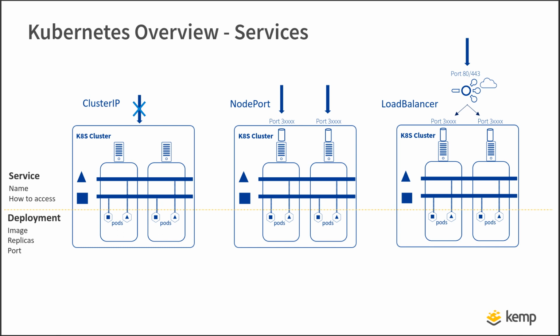And then depending on my needs, I would then define, you can see here under deployment, I define the images that are used. So that could be the version: the version of my front end, the version of my back end, the version of my API, the replicas that are needed. Maybe the API only needs one. Maybe on busy days, we need to scale that up. And then effectively the port, or the local port, that needs to be accessed on the container.